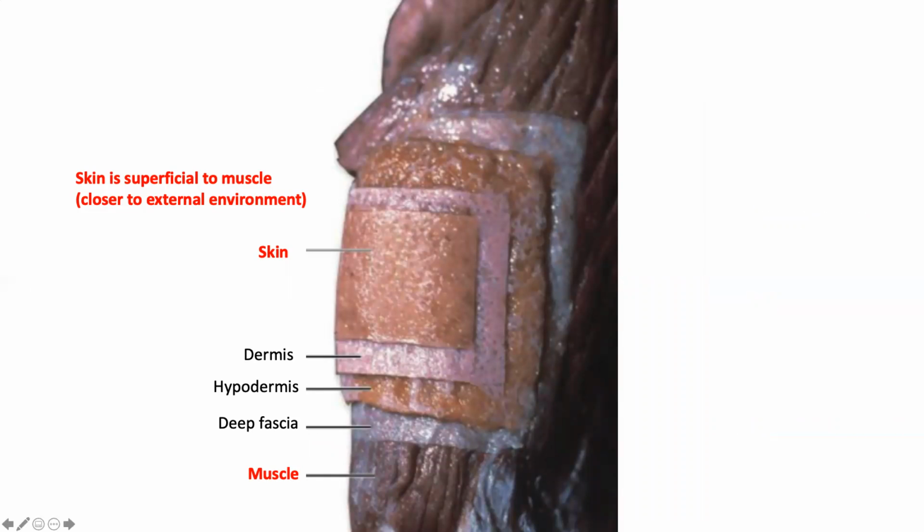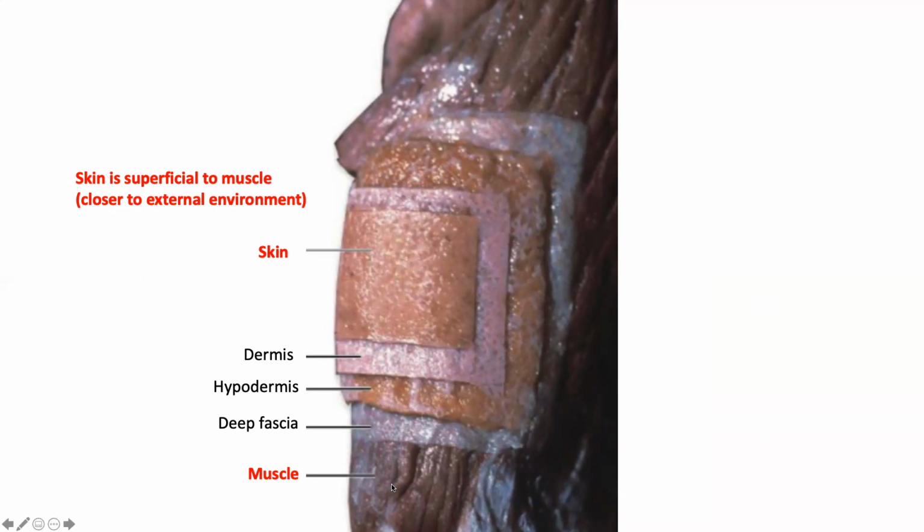And now if you look at this diagram, the outermost layer, which we call skin, actually it is the epidermis, E-P-I-D-E-R-M-I-S, epidermis layer. The outermost layer, and if you go through that, we get to the dermis layer. Underneath the dermis, we call hypodermis layer. And then deep fascia, and finally we go to the muscle.